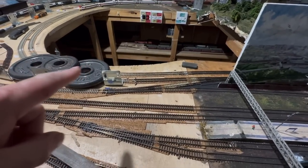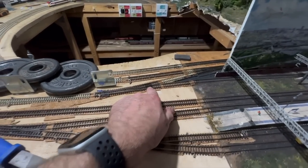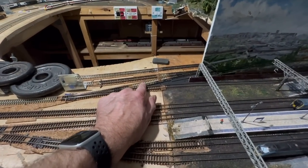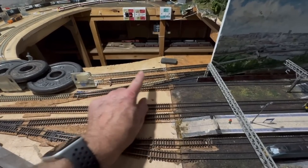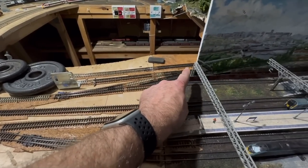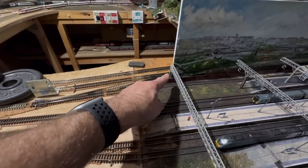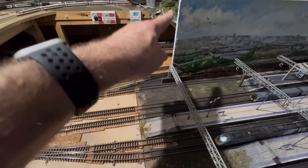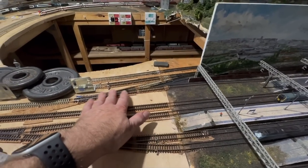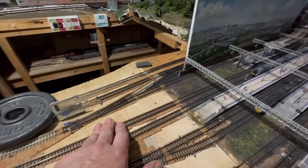This track seems to be working okay, so that means I can have these two points out, this crossover, allowing this back seam to travel along. So once this is out, I should put another bracket around about here, or maybe even a bit closer, so that the new back seam can just join up seamlessly. There will be a gap, there will be a join here, and I'm not going to hide that, purely because, like I said, if the boards do need to come apart, then I still can take them apart.